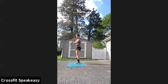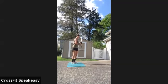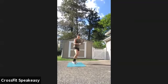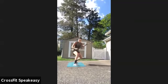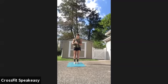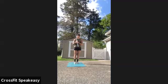All right, so we'll do 4 to 1 side, 1 round, and then that next round, you're going to go 4 to the other side. All right? So we'll go 4 left, 1 round, go to the right, next round, left, right, left, right. Our next one's going to be 4 lunge and point. These are called Darth Vader lunges.